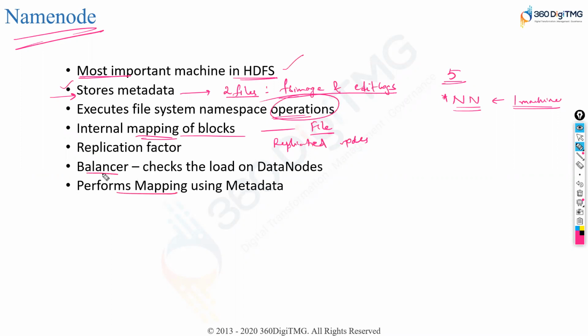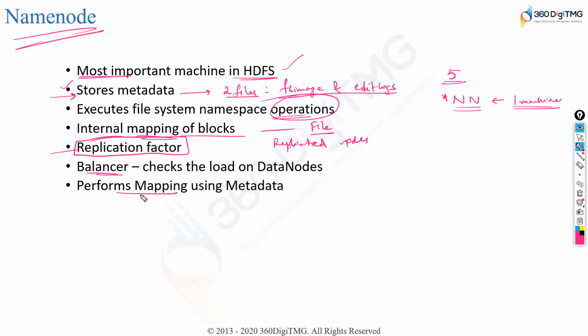Then we also have discussed about balancer. It will try to balance the load on the data nodes. Now it would also manage the replication factor. Replication means copies. Replication factor means at any given instance, given second, given moment, you need to have the prefixed or set replications in your entire Hadoop cluster.